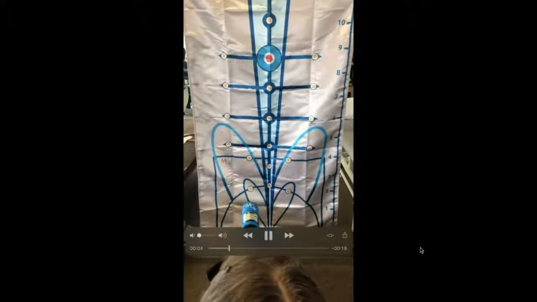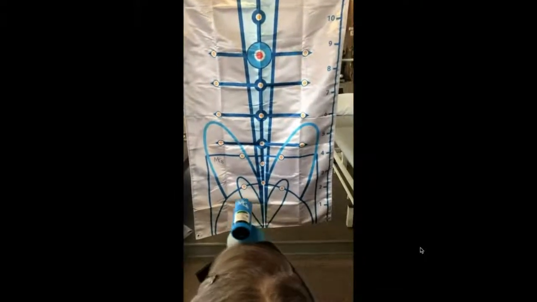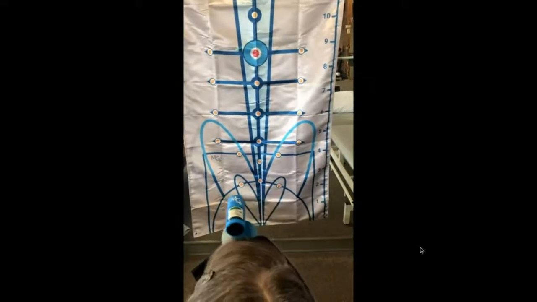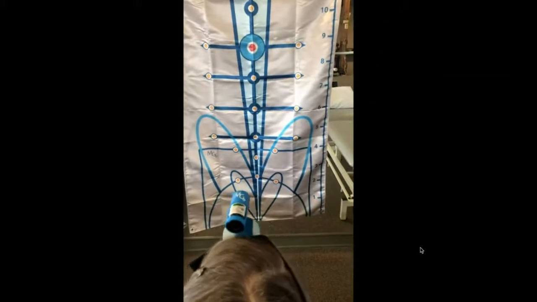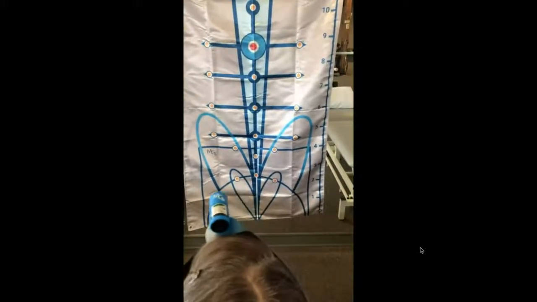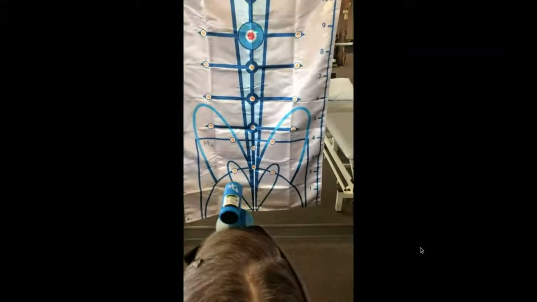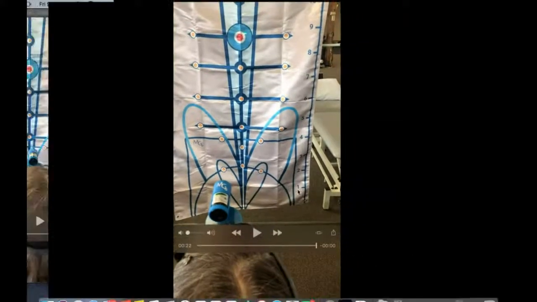All right, so she's going to get the laser up at the red target, but she's looking at one of the orange targets. And just see if you can move that laser back and forth, what you think is equidistance, while looking at an orange target there. And you can see how she just has difficulty doing that. It's not smooth side to side, and that continues to make her dizzy.